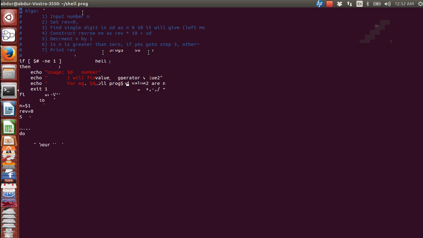And in the while loop we are checking whether n is greater than 0 or not. If it is greater than 0, then it will perform this operation in the loop, otherwise we will write the reverse number. Let's see this program.